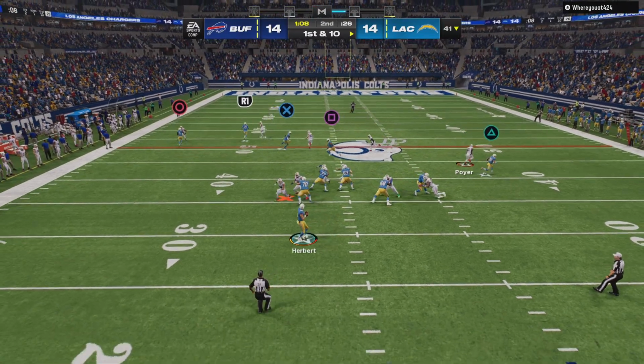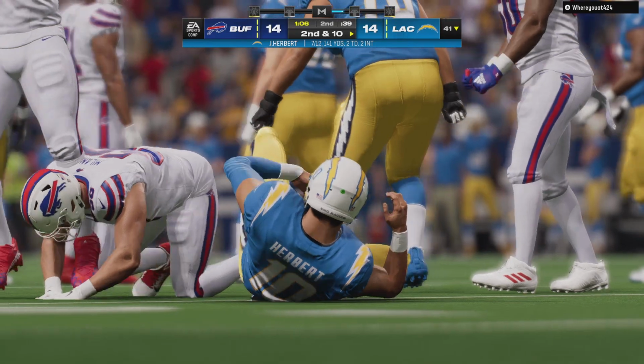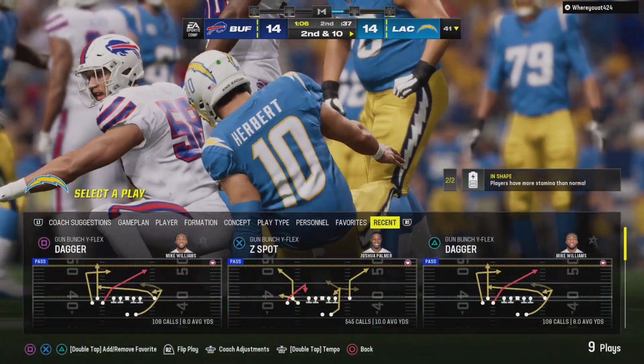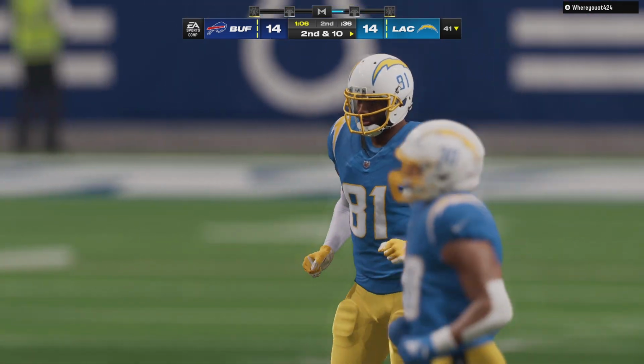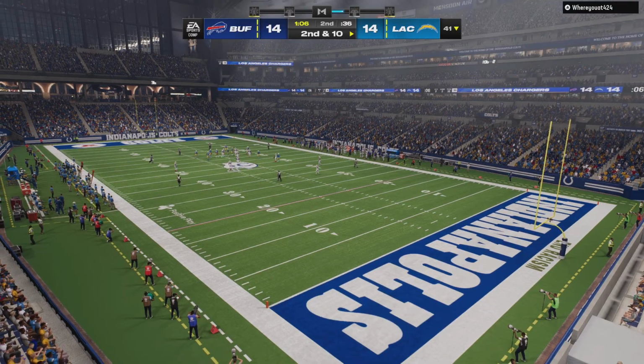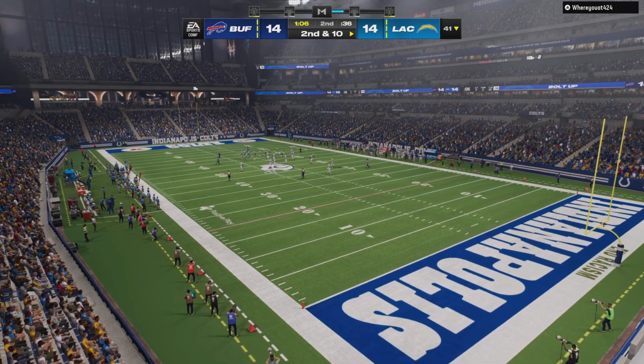Herbert setting up to throw on first down. And he'll be hit as he releases it, and that'll fall incomplete. To this point, I've been impressed with the work defensively. They have not allowed a lot of receivers to run free. And there's another example, another incompletion.